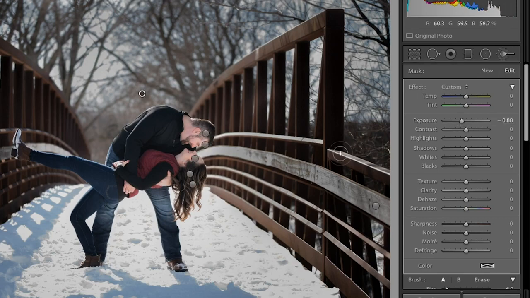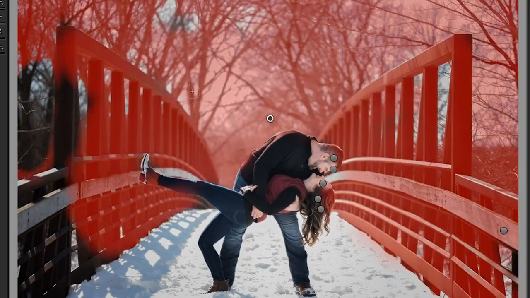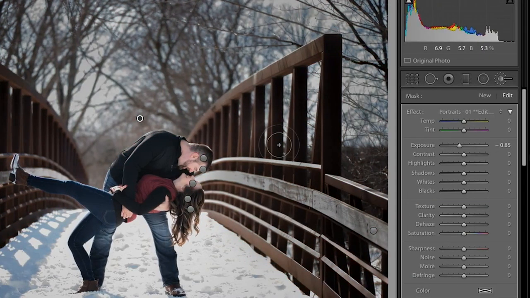So now that I've already made that edit, which I did a couple days ago, I can actually come in here and make adjustments to that edit if I decide I over-edited that part of the image. And I can actually add to the edit as well. If I turn that mask back on, we can see I missed a few spots here and there, and I can come over here and add to the edit. All right, I'm gonna go ahead and press O again.